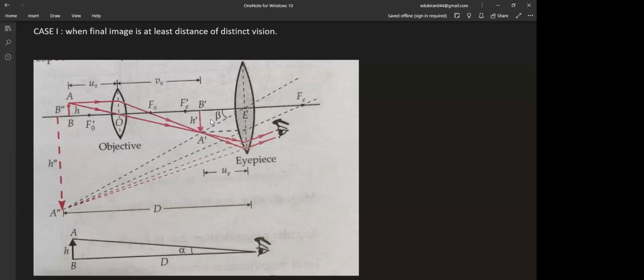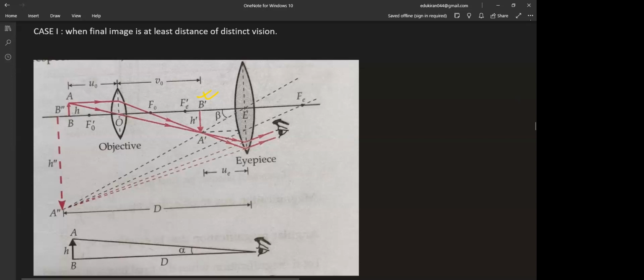Then this is the object. See this intermediate image, this image which was formed, acted as an object for eyepiece, right? These rays got refracted and an image was formed. But since there was one more lens, this image acted as an object and the light rays bent and got refracted. And finally, we had the image. So image is formed at least distance of distinct vision. Here you can see this is capital D. This is the focal length of this. One focal length is here, the eyepiece's focal length is here. So everything is clearly made.